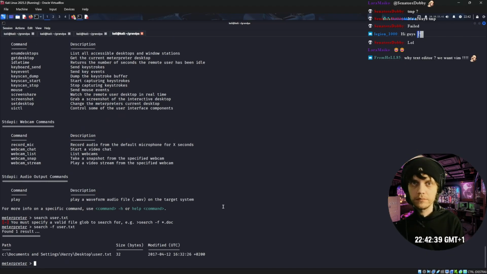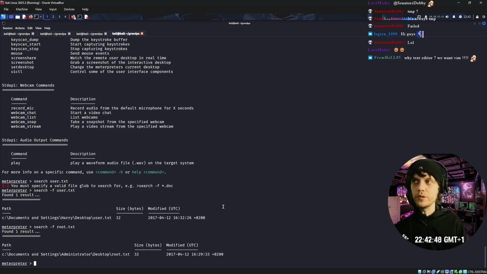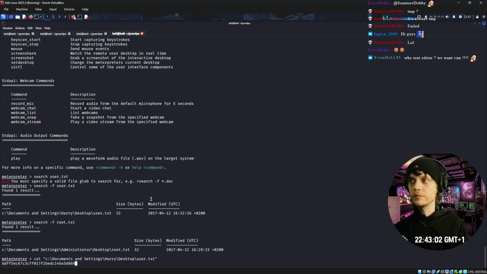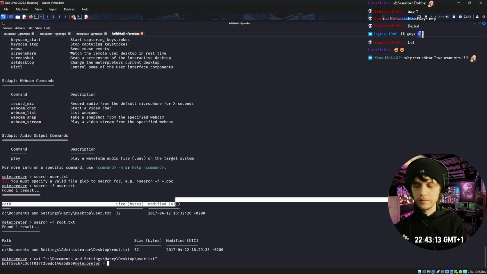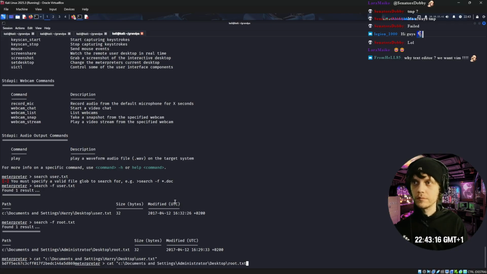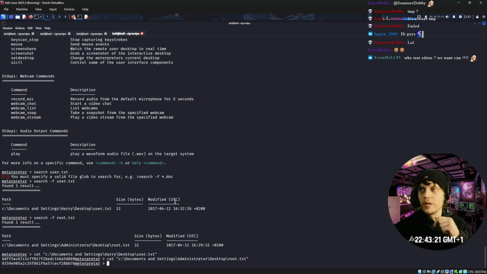If you cannot drop into a shell, you can use the other interpreter commands to do so. Search -f root. So you'll find both the user and the root flag, and you can type it out on standard output on the screen. Copy the selection, double quote, Ctrl Shift P. There's your first flag. There's your second one. And so we hacked Grandpa.